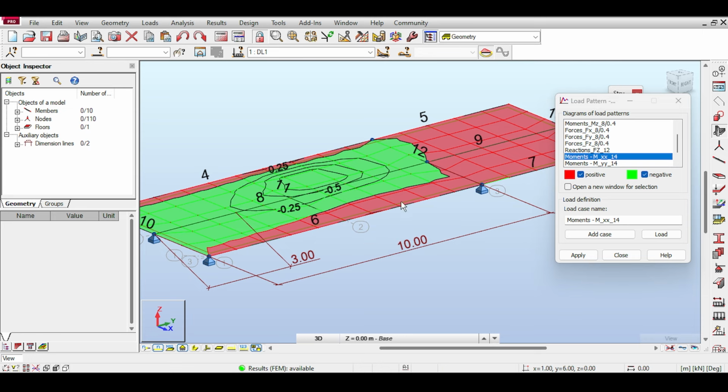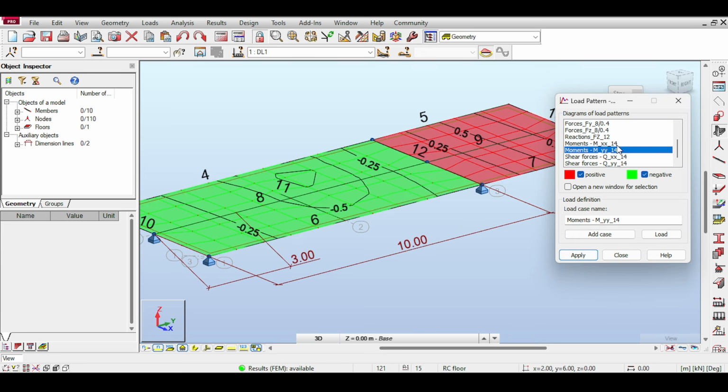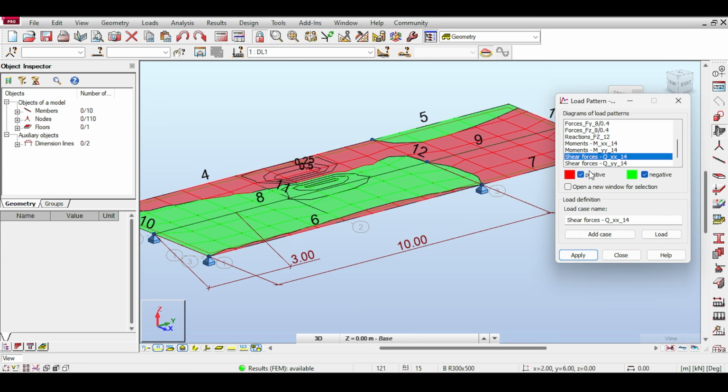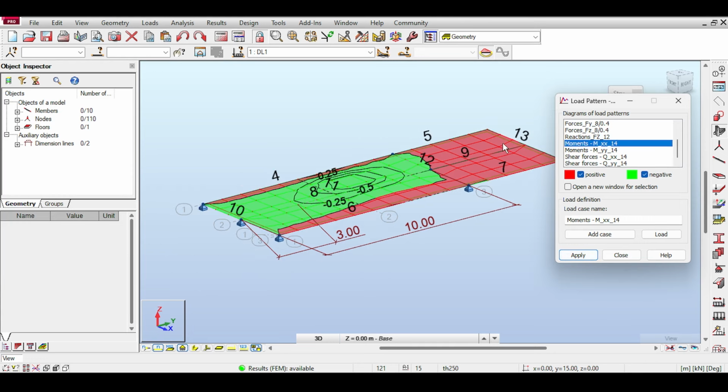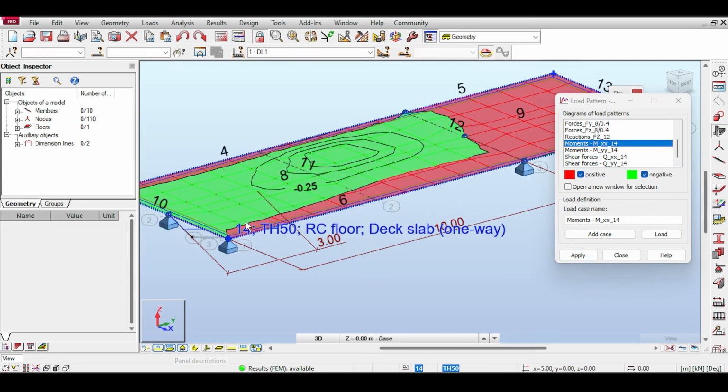But it seems that the center of this entire thing is here. So it seems that this element is what mxx is being calculated for. And this can be further verified by checking myy and checking qxx and checking qyy. So it seems that this element is the center of our investigation. But why? Didn't we click on element 14? And if you click on the number here for the panels, it is indeed panel number 14.